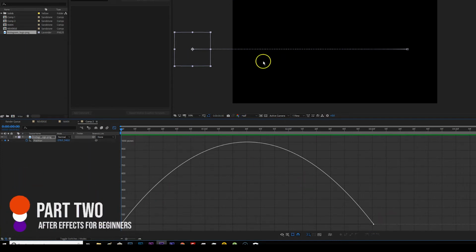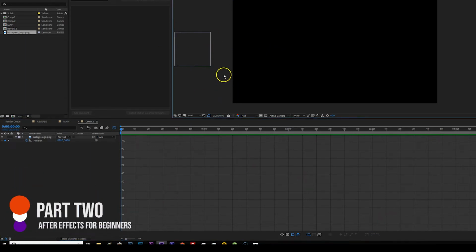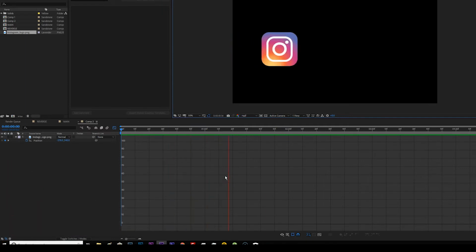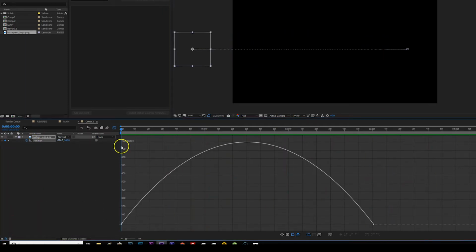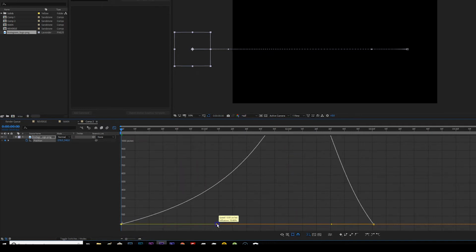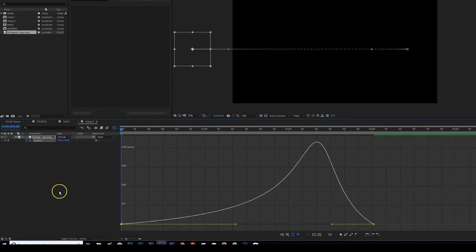So if I hit play and you watch it on the screen up here in the monitor, it speeds up, slows down. All right. But now let's manipulate that. There's a better way for that to look. So you go to the handles on the graph editor, and you can just drag this way, and let go. So what we should see this time is it'll gradually speed up and then almost just slam on the brakes once it gets to the end.